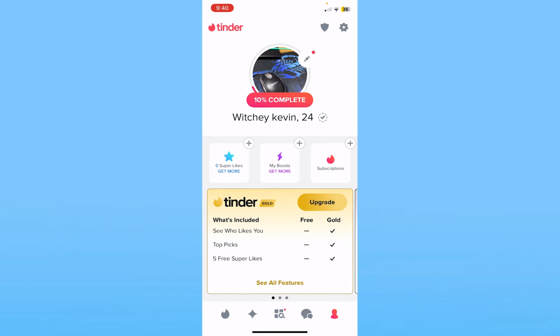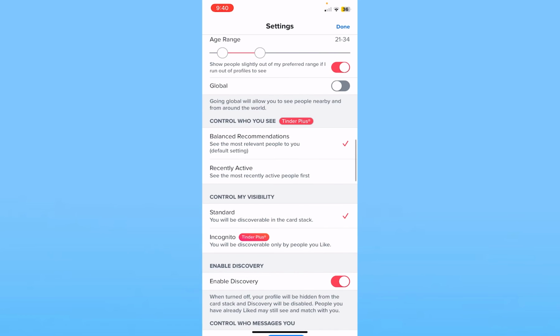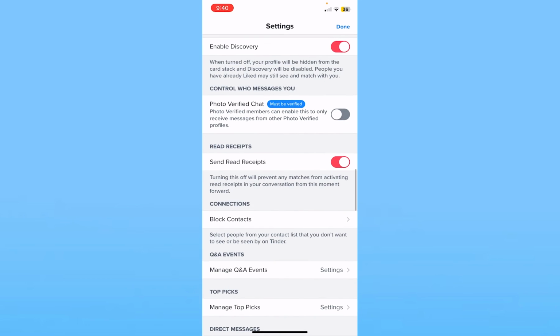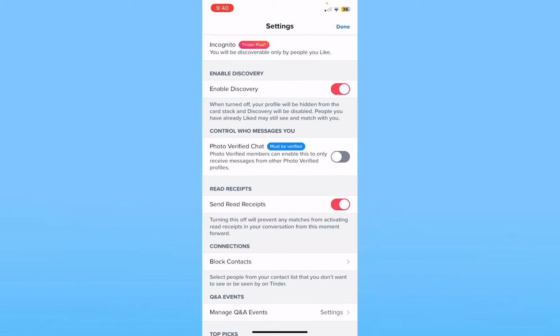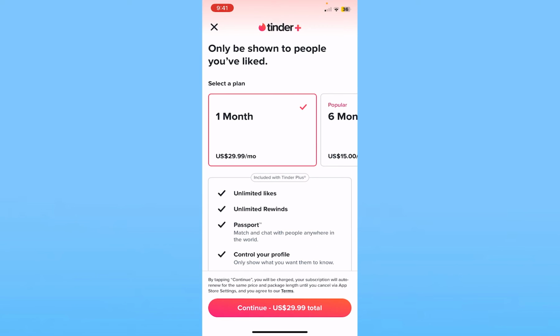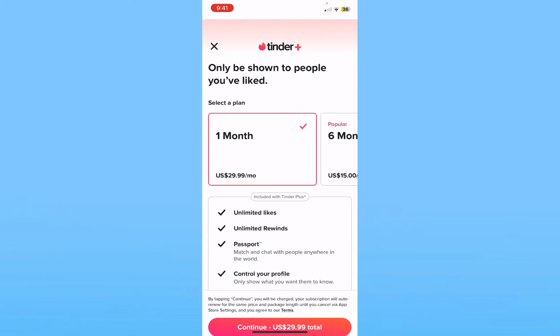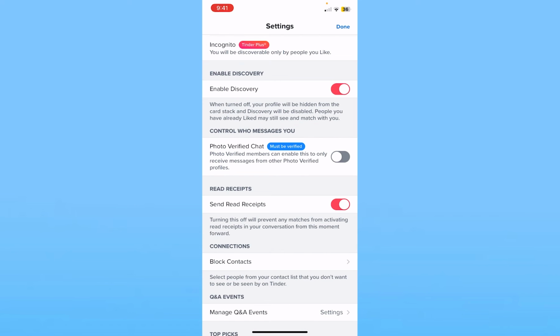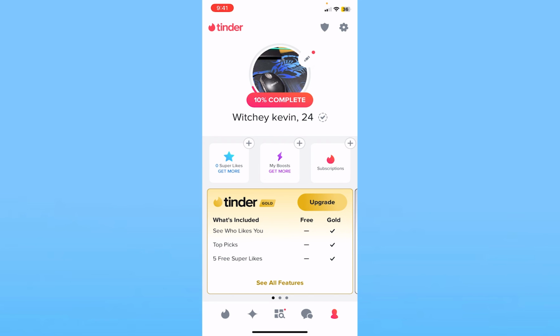And if you want to hide your Tinder profile, you can just click on the setting icon at the top right corner. Once you're inside settings, scroll all the way down and you will see enable discovery. Turn this off, click on go incognito, and your account will be hidden. Now remember, to go incognito, again you need to have Tinder Premium. So if you want to do that, buy Tinder Premium. If you don't, you cannot do it. After you have Tinder Premium, you can come here and enable discovery to hide your Tinder profile or to unhide it. Click on done after you do that and your action will be confirmed.